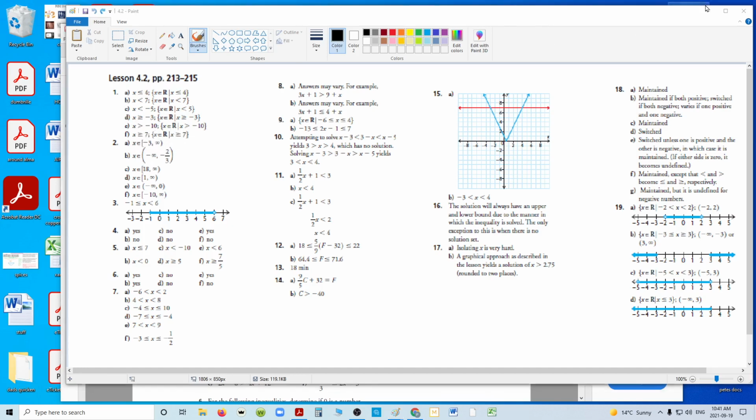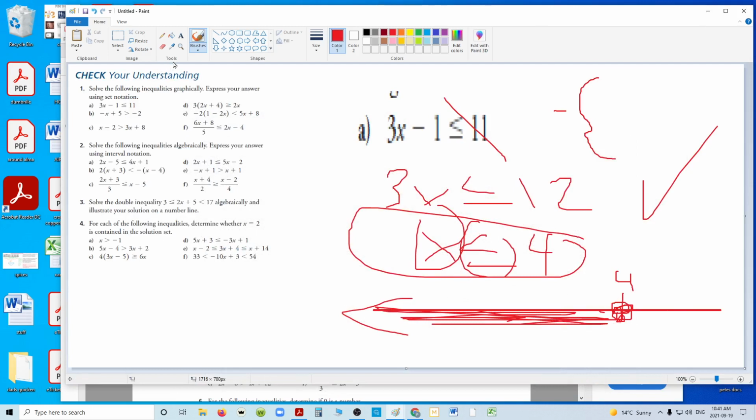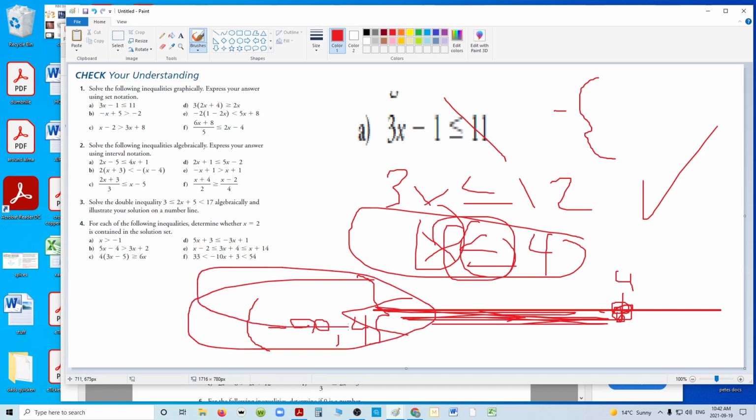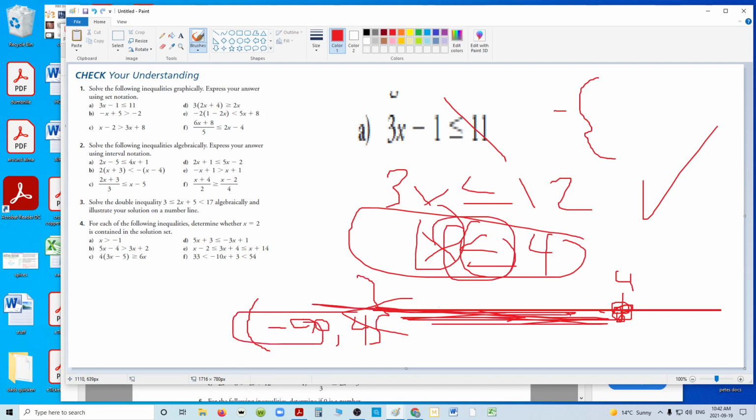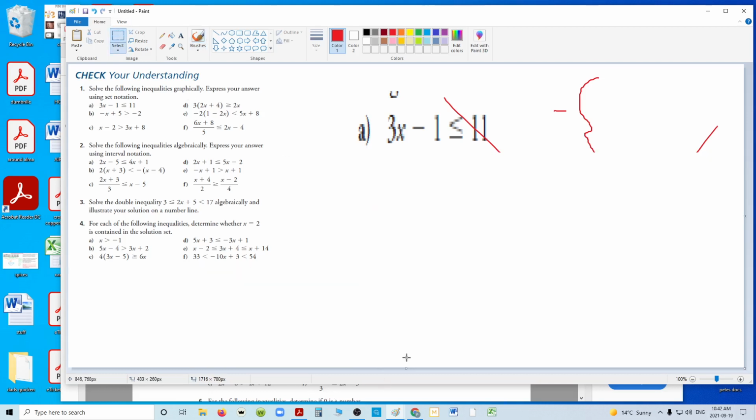Okay, if I was going to do it in set notation, it would be rounded bracket, negative infinity, comma 4, curly bracket because it's smaller or equals. So that's how I would do it. I'd say it can go all the way down to negative infinity and 4. So yeah, I did know how to do it. It just wasn't a thing. But that's not set notation, what they have in the book.